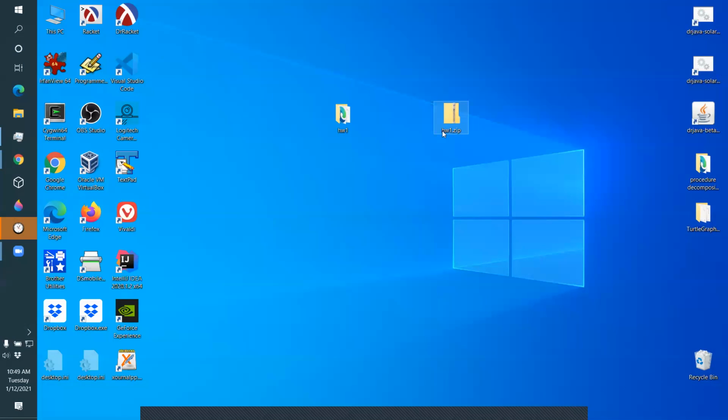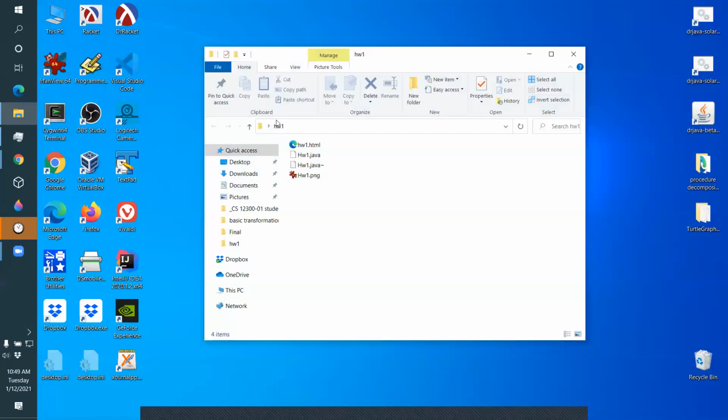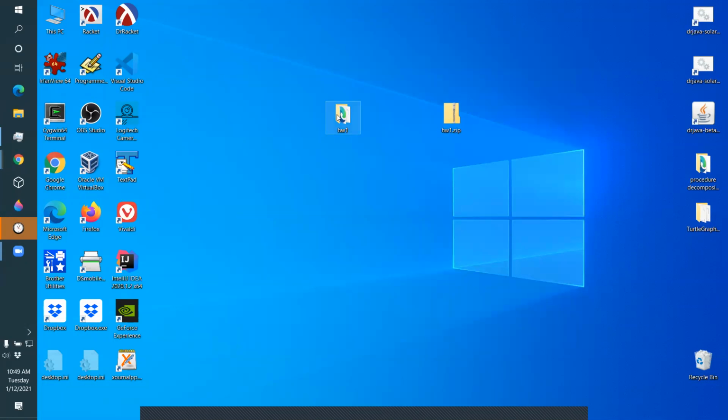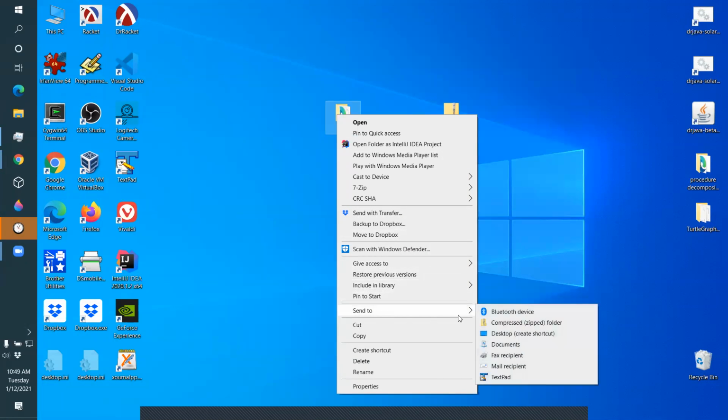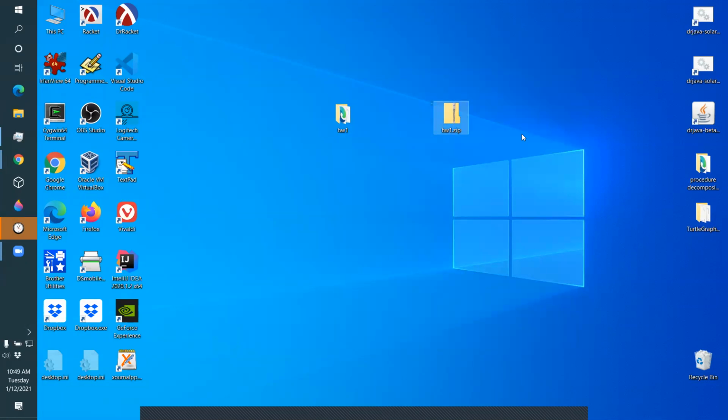But you have to put your name on this file. There's instructions on the website. We're running out of time, so we'll start with this on Wednesday and go back over these details on Wednesday. You'll download the homework zip file, unzip it, do your work in this folder. Then when you're done, you rezip it by going here to send to compressed zip file. After you've rezipped it, you'll put your name on this file.